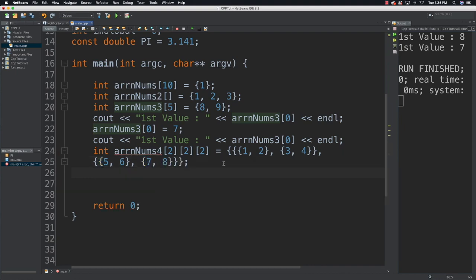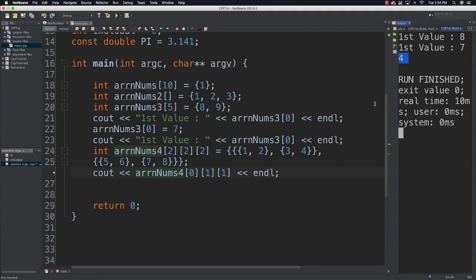And now if we wanted to come in here and get specific parts of that array, just like we did before, we just type in exactly what we want. So in this situation, we're saying we want to get the first layer, the first column and the first row. Run it, and you can see we're able to get 4, which is this guy right here. Okay, so I'll cover more on arrays as the tutorial continues, but now I want to talk about vectors.